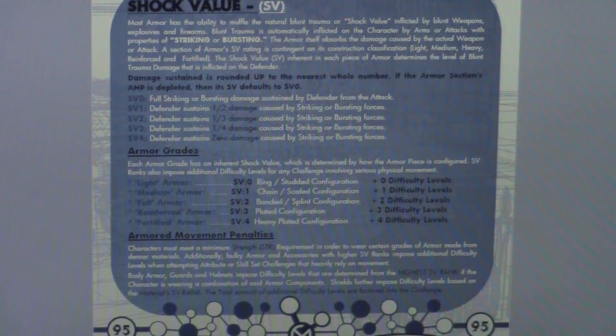So the reason is I want to instill a little bit more strategy when you're using armor. So keep that in mind. On the flip side, when you're up against an enemy who's heavily armored, then you and your teammates have to work together to try to circumvent the armor. And one way to do that is by using a blunt weapon, or possibly finding a weakness in the armor. So just something to consider here as we look at SV.